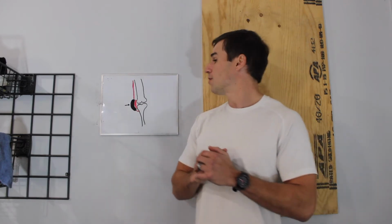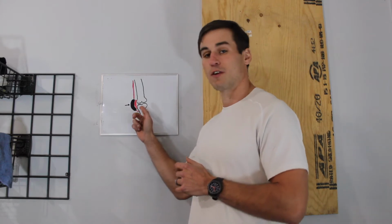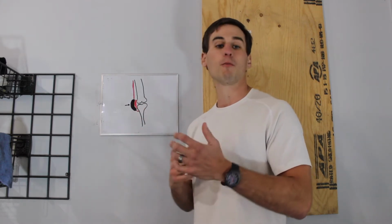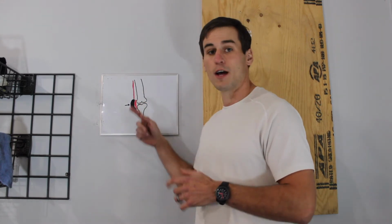Patellofemoral pain syndrome is a fancy way of saying that we have pain on the front of our knee, around and under our kneecap. The thing that causes this pain is when our kneecap gets compressed to the front of our tibiofemoral joint. Tibiofemoral joint is just a fancy way of saying where our femur meets our tibia, i.e. where our upper leg meets our lower leg.